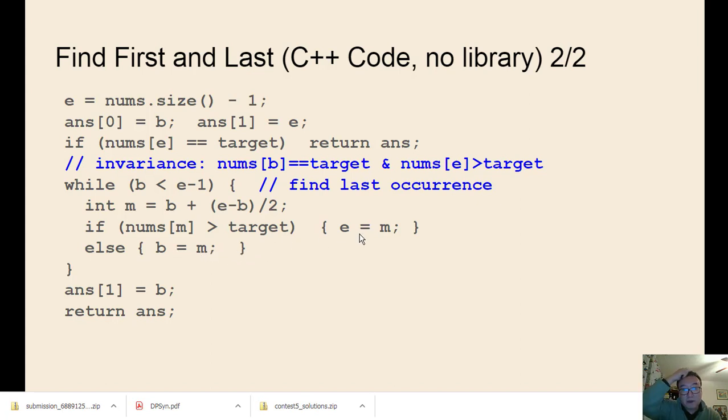If you look at this, in both cases I'm setting M to E or B. So there is a little bit of risk that I run into an infinite loop. But it doesn't because of this.